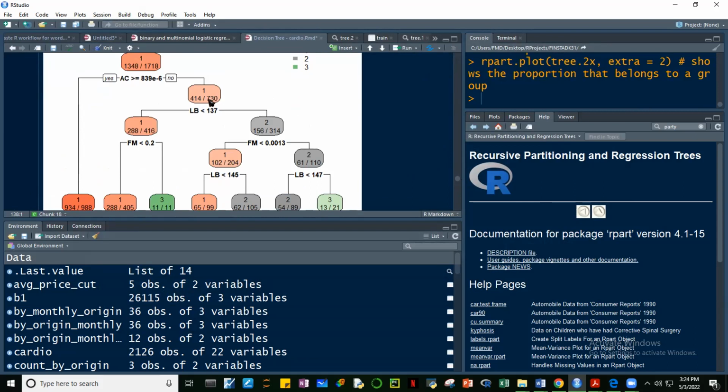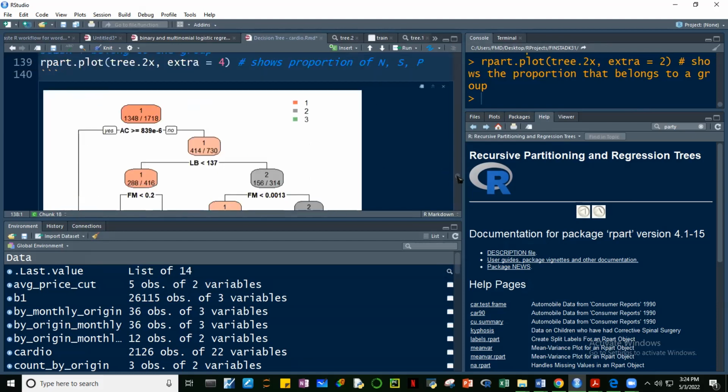Okay, tapos okay. Kasi itong total na 1718, 988 yung pumunta dito. Tapos 730 yung pumunta sa no. Tapos yung 730 na to na split into 416 and 314, etc. So makikita natin dito yung splitting niya and the proportion.